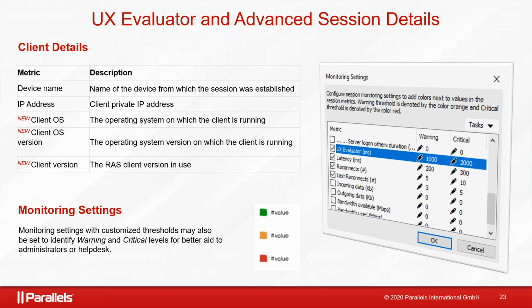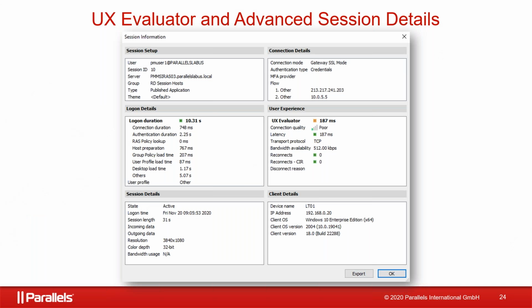All this because there are a lot of columns. Of course, now in the session details, we can set warning and critical levels for better administration. And actually, if you double click on a particular session, I'm showing here what the administrator would see. So on the same page, one can see all these details that I'm talking about, and these can be easily exported to a CSV, not just for that session, but any session that you have running over there.